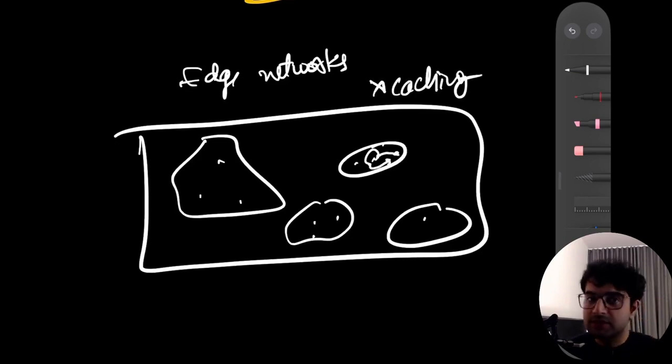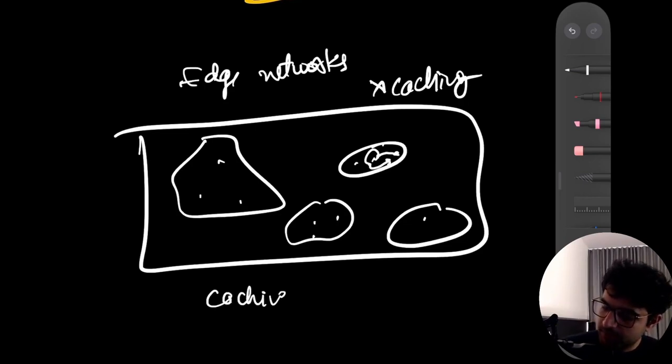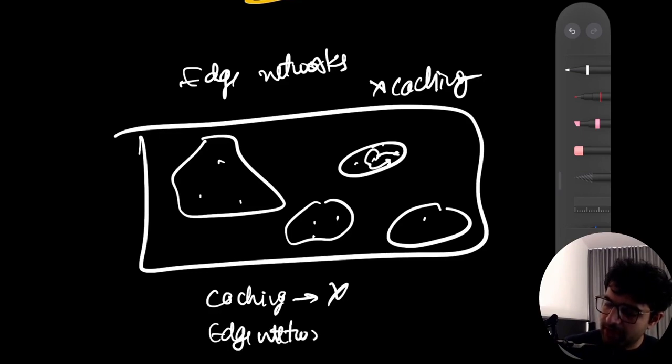You can have multiple servers that serve your backend request, but you cannot cache data at all, because if you cache data, if user 1 asks for something, they get some data and that data gets cached. User 2 asks for data, they get that cached data, which they should not get. They should get their own data and not a different user's data. That is why caching is a no-no. I mean, you do caching in backend applications, but not like this. But edge networks, or basically deploying your backend application in various places, is a good thing.